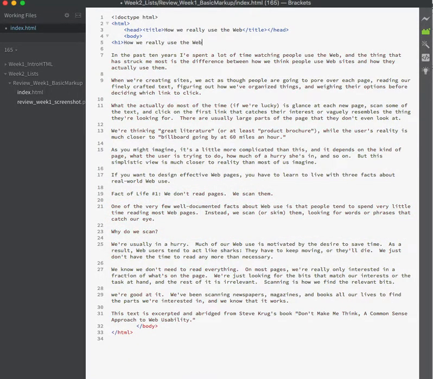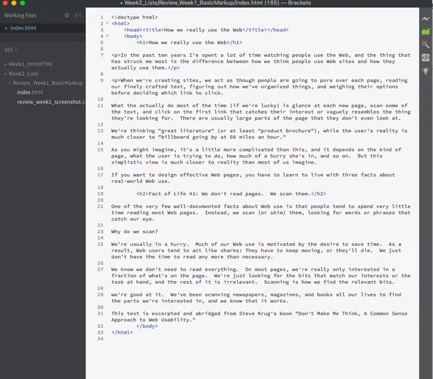For example, H1. This would be the H2. Almost as important, not quite as important as the H1. And then any of these can be a P. So you can go ahead and put P tags everywhere that you need Ps. Feel free to shortcut by copying and pasting as you need to. Here's a couple of them done. And then anytime you see strongs or EMs, you can put them in.